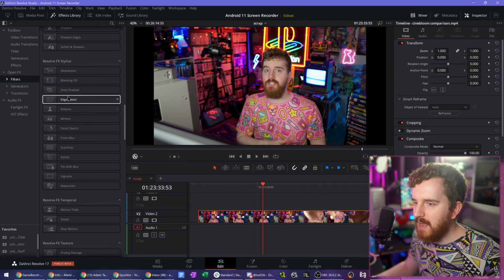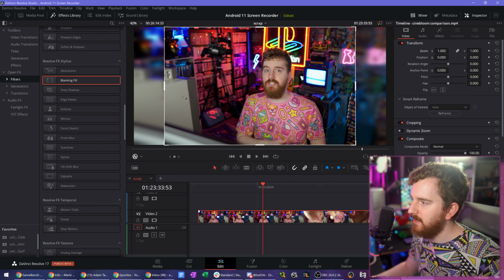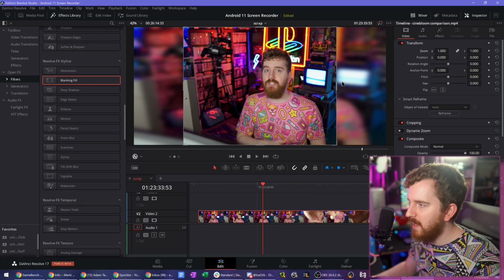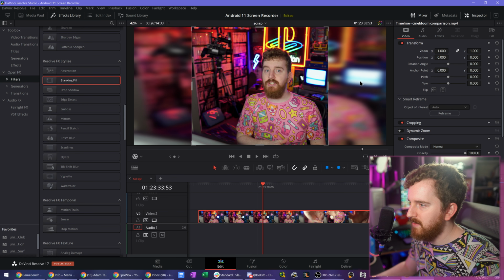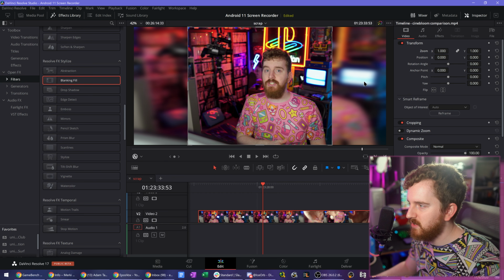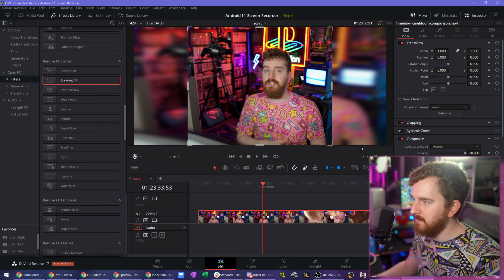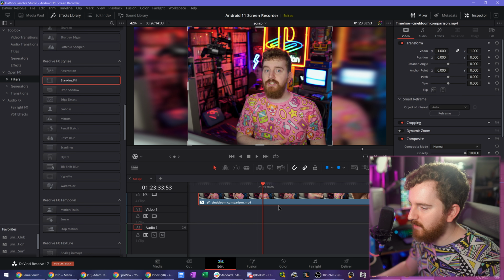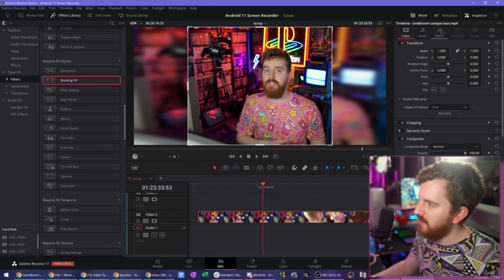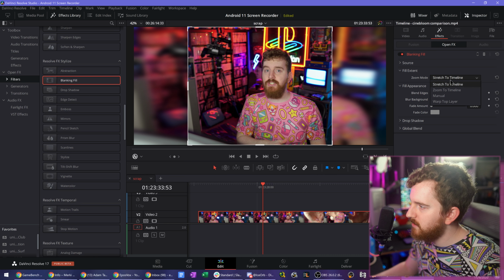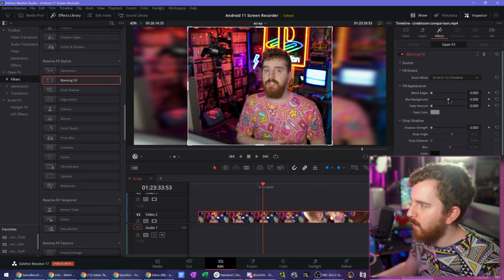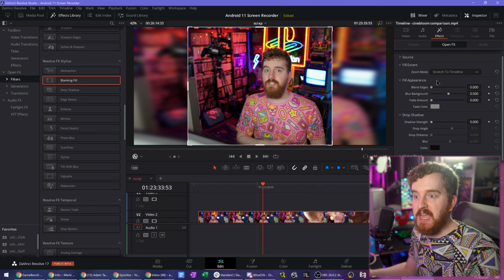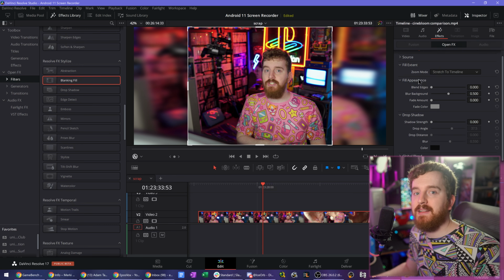Instead, there is now a blanking fill. And now you can change the exact frame and crop and the field of view of the blurred out version, and you can actually crop even further. So if I just want a 4:3 version, and it will apply a stretched, blurred out version of it behind it without needing extra tracks, without needing copies of the clip to manage. And then you get full control over the zoom mode, over the drop shadow, over blurring, blending, all of that. Saves me a ton of time and keeps your timeline a lot neater.